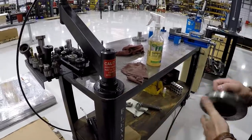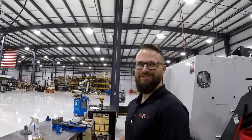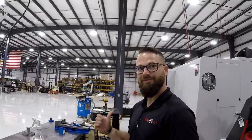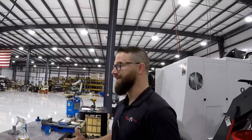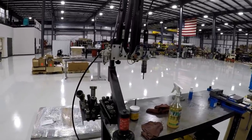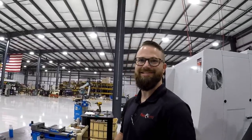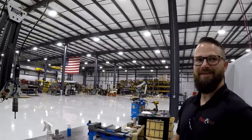We do use our Flexarms in-house, so that's a question that we get often. How are you guys tapping holes? We do tap in-house, and I'll tell you, we do tap in the CNC from time to time. If it makes sense, we're going to tap in the CNC, but if it makes sense to take it out, cut down on that cycle time, or the machine just doesn't have the capacity to tap, or thread milling is just going to take entirely too long, we will fixture it up, and we have a plethora of Flexarms that these guys operate. Yeah, I see a few floating around here.